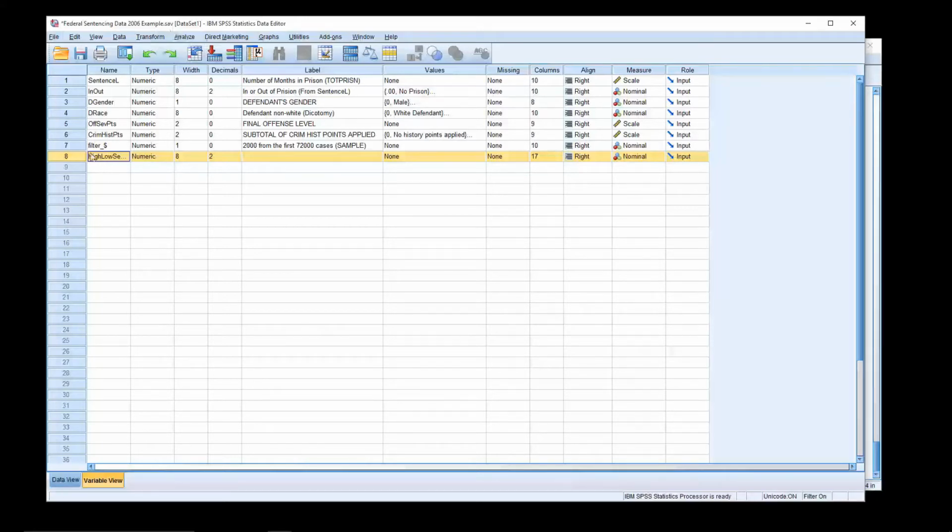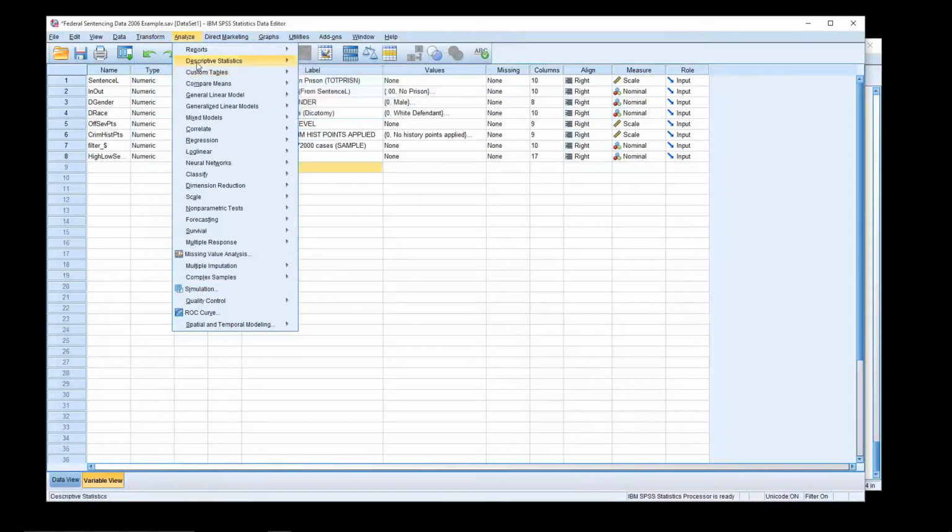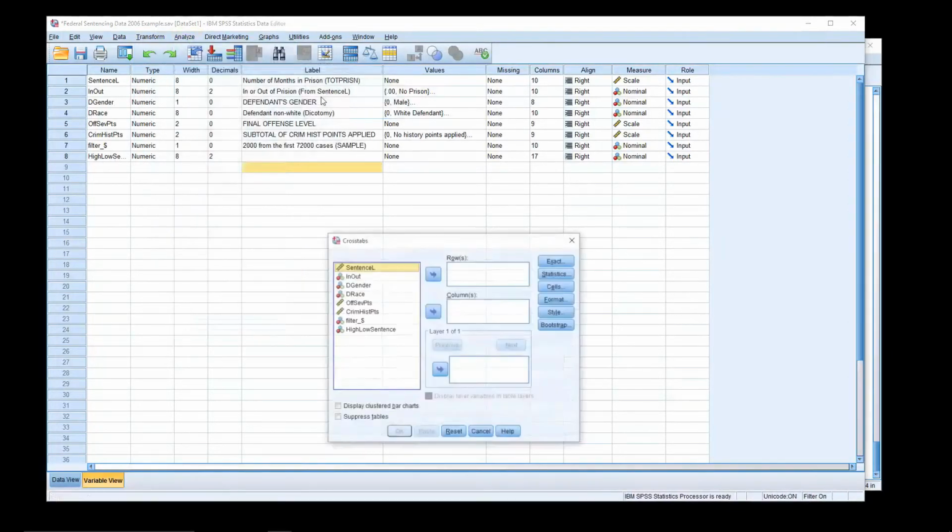Let's start with sentence length, and once again, since we need a categorical variable for a chi-square analysis, we use the high-low. So we are going to go to descriptives and go down to crosstabs. And what we want to do, remember, is pull one of these that we're interested in looking at. Remember, you would never use sentence length because this is looking at categories. This is for nominal and ordinal level variables when you're conducting a crosstab analysis. If we run it like this, we're going to get a really nasty thing. We're going to have one column or row for each sentence that was handed down. It's really going to look ugly. It's not going to be interpretable.